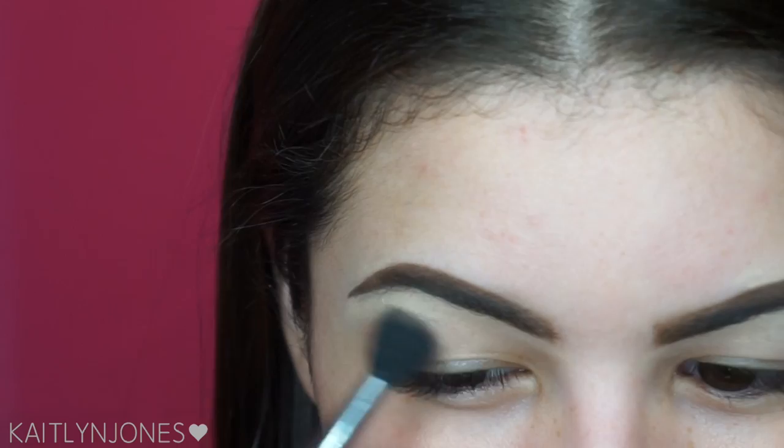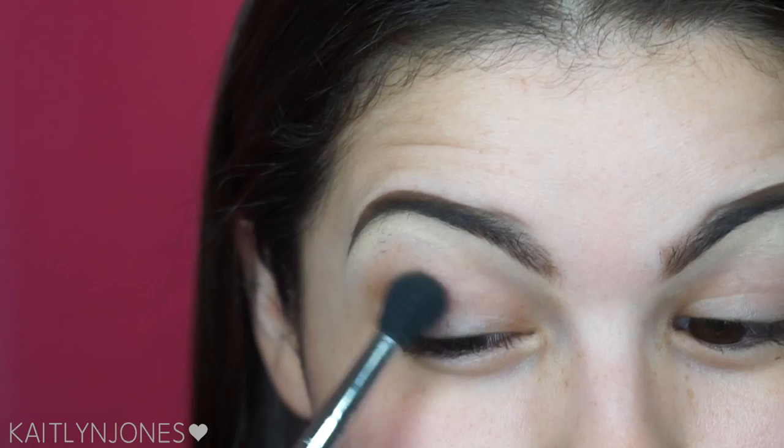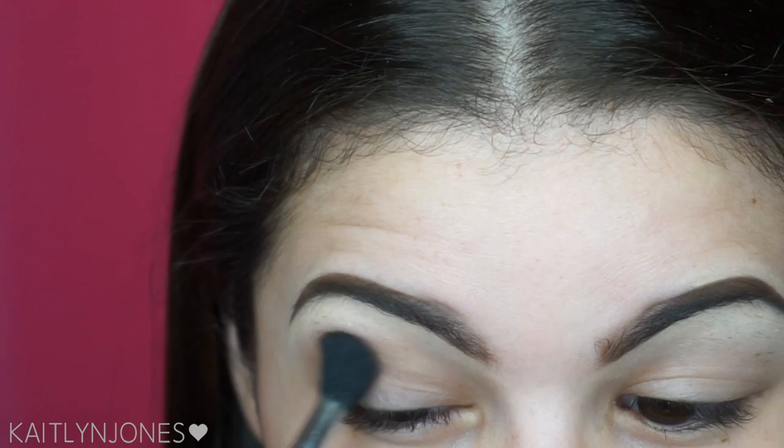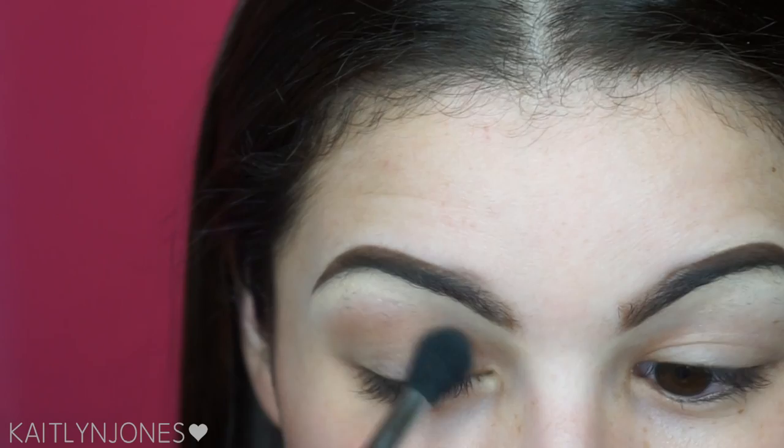And you want to just do circular motions, light circular motions. It also helps for hooded eyes if you raise your eyebrow like that, and it helps a lot to see where you're applying your color, because if you just apply it like this, it doesn't really help much. You want to raise it a little bit so you can see where you're placing the color. And as you can see, I am placing it a little bit in my crease, but I'm tending to stay more up. And I'm just doing light circular sweeping motions.